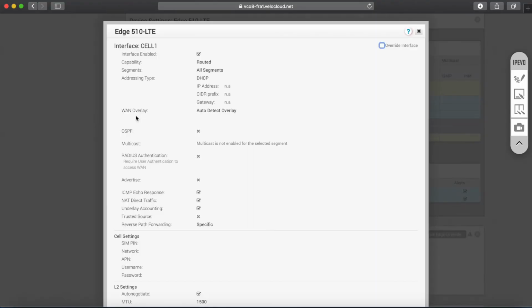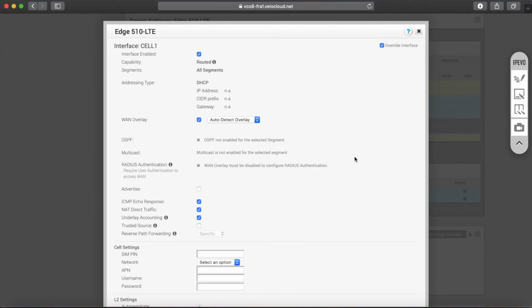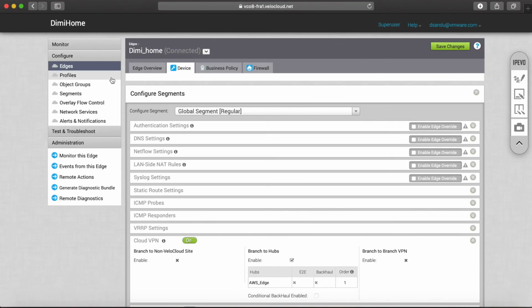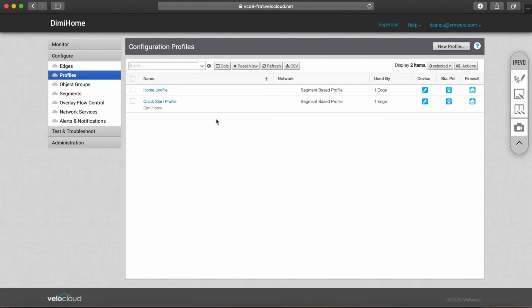Now, by default, the WAN ports are actually marked as auto detect overlay. However, if you are using private circuits and you still want to create an overlay over, let's say, that MPLS link, the recommendation is to mark it as user defined. If obviously there's nothing there and that link is not an upstream WAN link, you can just kill off the overlay function altogether. Now let's go inside the business policy and see how we can do this link steering.